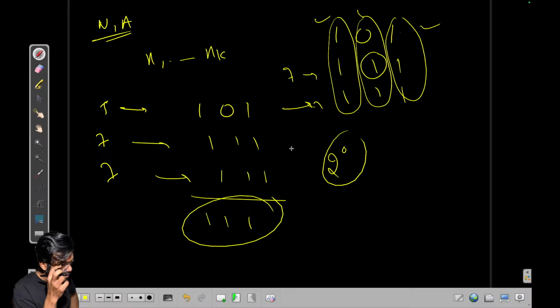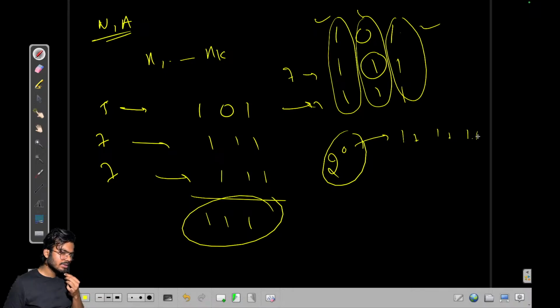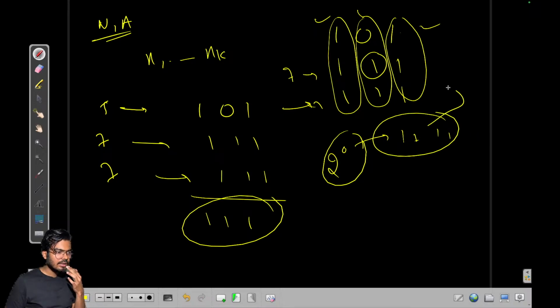Can I write 2 to the power 0 as a power of 2? It can be written as 1 plus 1 plus 1 plus 1 plus 1, so I can set this.